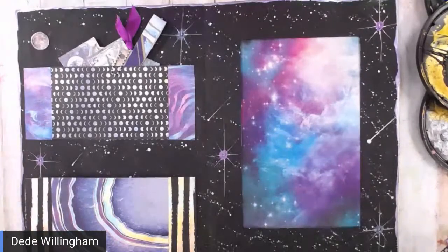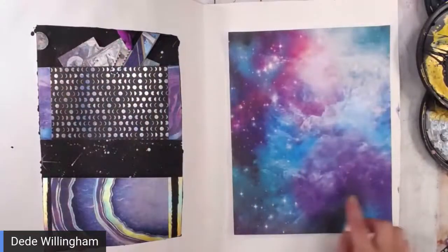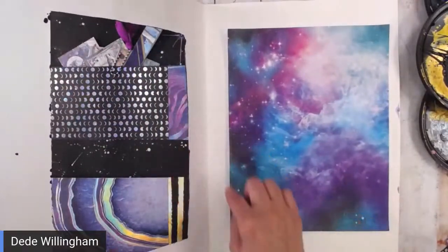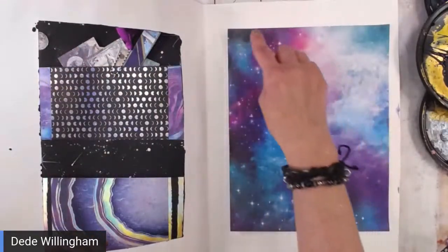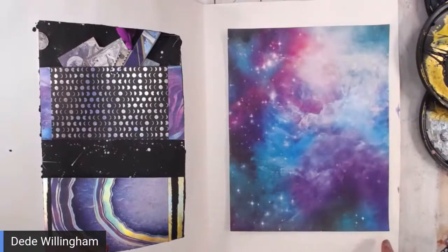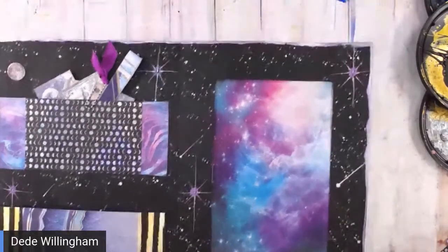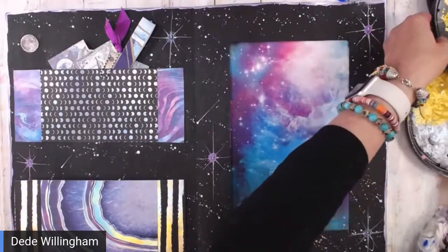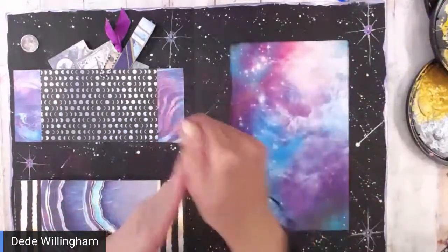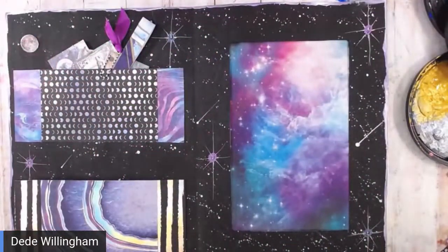You know what? I'm going to tell you what I'm going to do here, guys. I'm going to paint this all in the dark purple. This inside border and around here is going to be purple. And then I'll probably edge this with stickles, silver stickles. Because this is going to take a minute to dry, I want to pick out a couple other things to show you. So let's just set this aside real quick because I've got paint over the bottom of everything here. I've got a lot of colors going on.